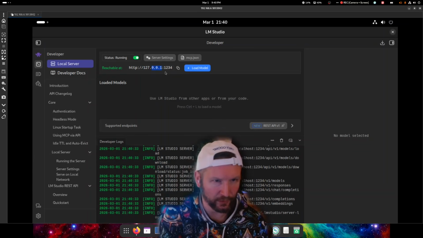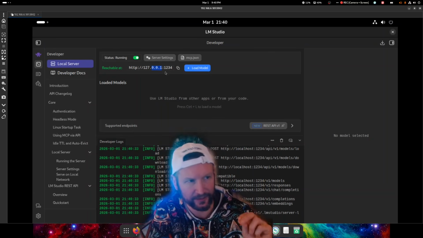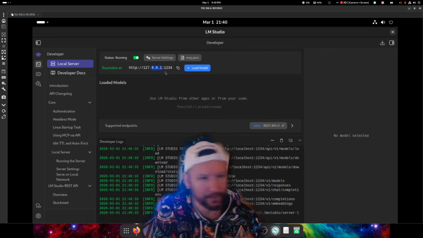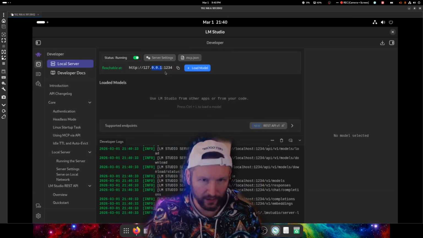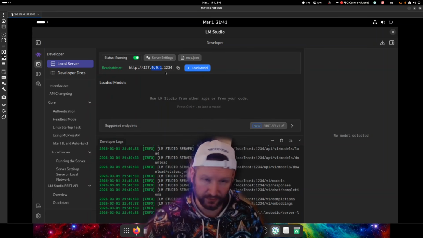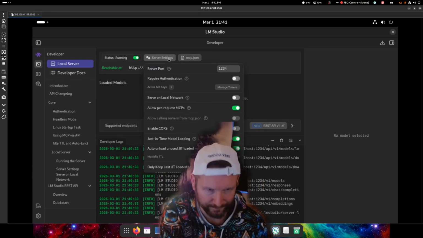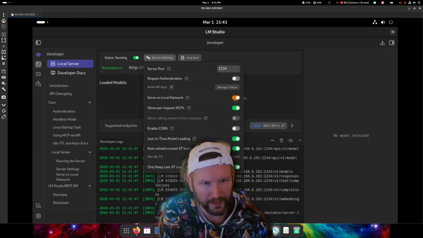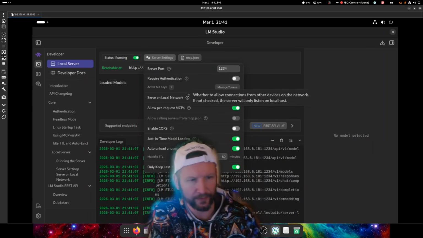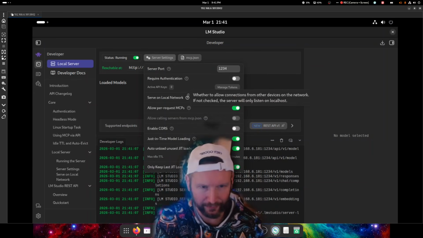We don't want a loopback unless you're running this on your local machine, and maybe you've got something like a Strix Halo or you're on your actual Spark. That's fine. We're going to be serving this over the network. So I want to serve on local network, and it gives me a little warning here. Just be careful with this.